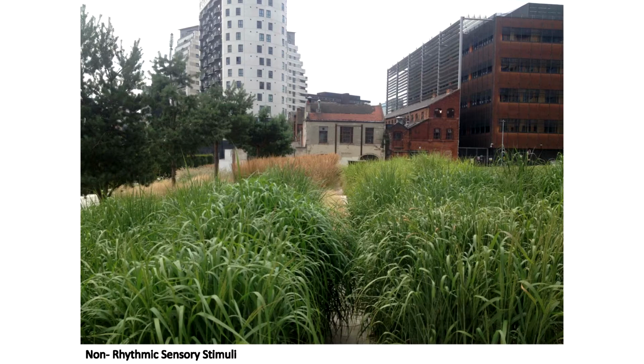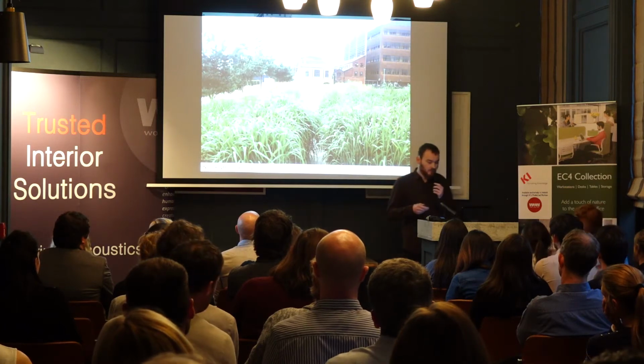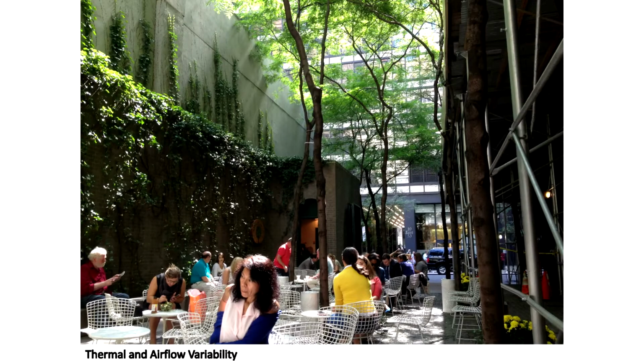And the third pattern we have is non-rhythmic sensory stimuli. And this can simply be explained by the swaying of grasses in the wind. They are unpredictable, temporal, random occurrences of nature that happen. So in contrast to the previous two patterns, the individual is passively experiencing nature. They're not actively going out to seek the experience. And this pattern should seek to hold someone's attention out of the peripheral vision for greater than 20 seconds, and it's usually more effective when used from distances of greater than 6 meters away. Now, all these parameters and numbers that I'm stating off, they're available in greater detail in the 14 Patterns of Biophilic Design publication.